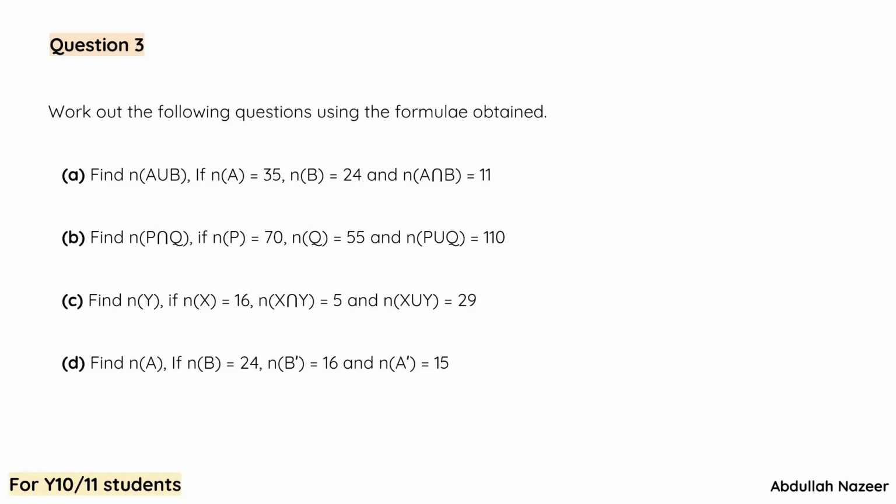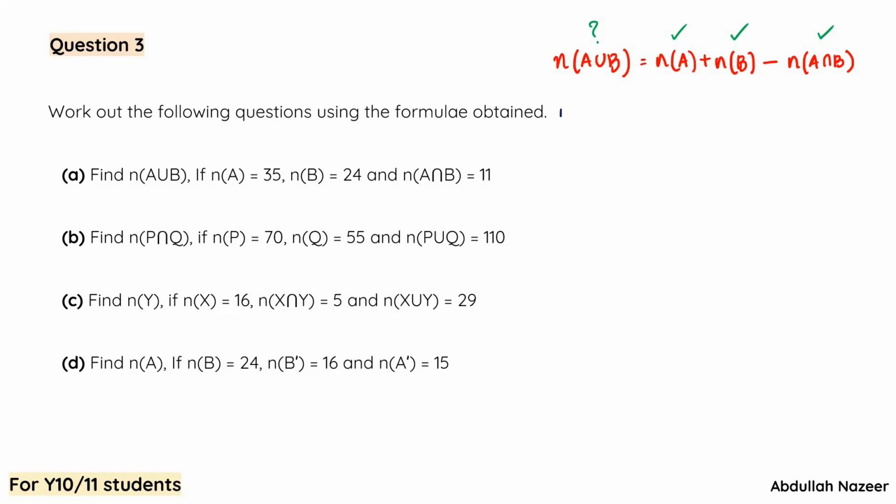So we know what the formula is. It is n(A union B) equals n(A) plus n(B) subtract n(A intersection B). Now if you have a look at this question, they have given n(A), they say it is 35, they have given n(B) 24, and they've also given n(A intersection B), and they're just asking you to find n(A union B). Since they've given 3 variables out of the 4 in this equation, we can go ahead and plug in the values to find out what A union B is.